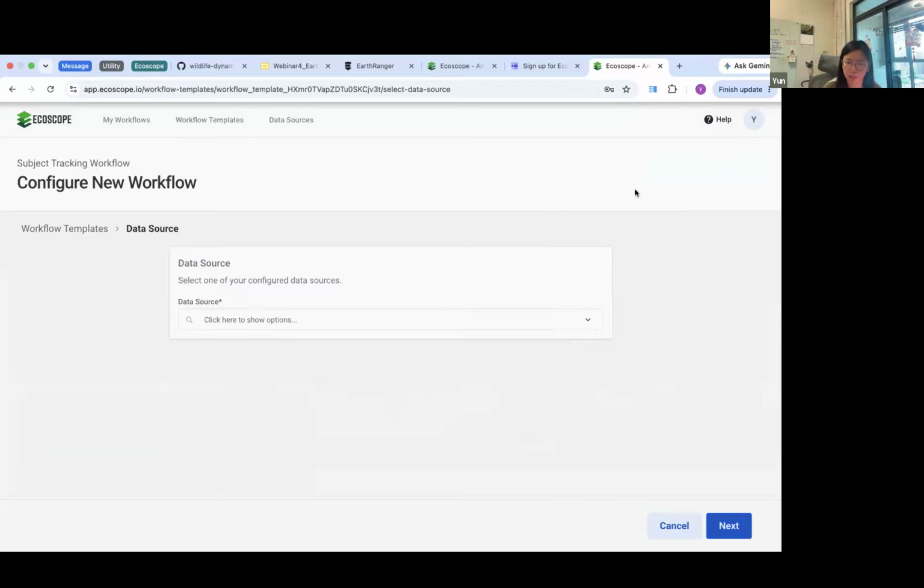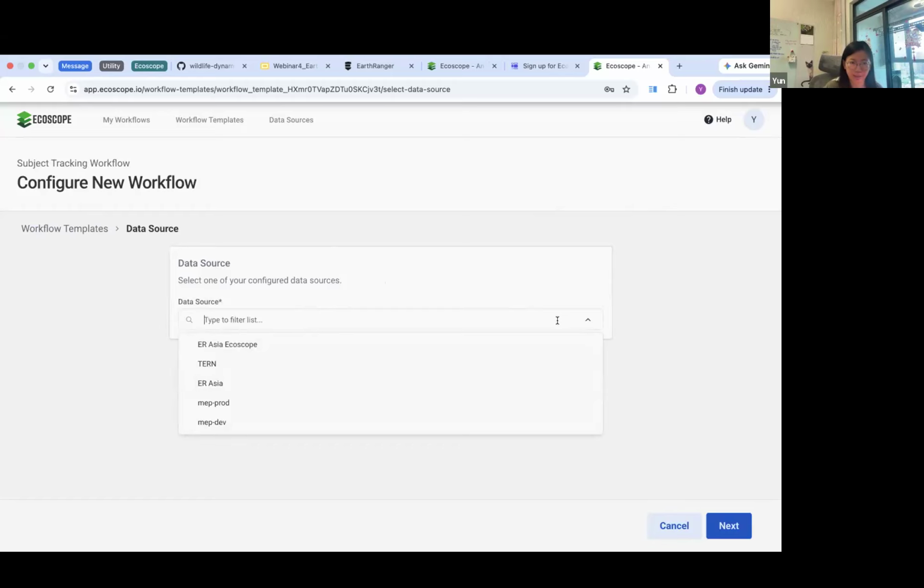analyzes subject tracks. A subject can be a tracked animal, like an elephant collar or a snow leopard tag. It can also be a person, like a ranger, or a vehicle. They can all be a subject. And this is just a general workflow that tries to analyze any subject tracks.